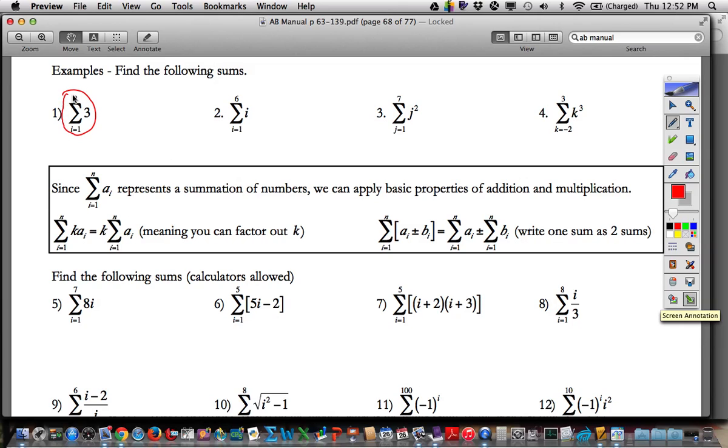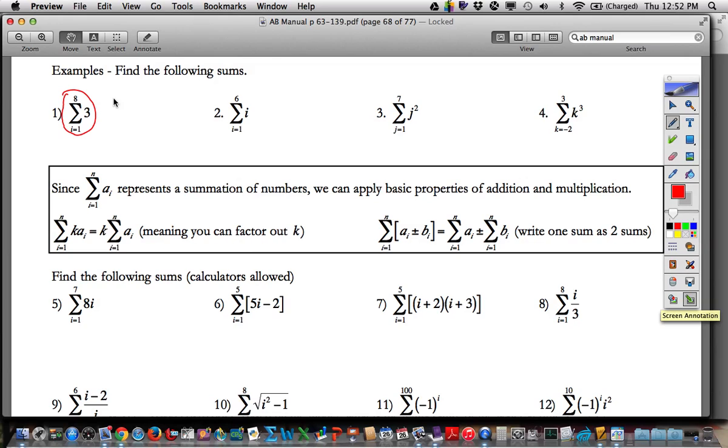Now let's look at the different parts of a sigma. You've got i equals 1 down here. This is called the index. That's why we use i a lot. And up here is where you finish. You always have to go by ones. You can't go by twos or something else. You can't go backwards. So it always has to start with this number down here, go up by ones until it ends with this number. And then the sigma says we do this that many times, and we add it together.